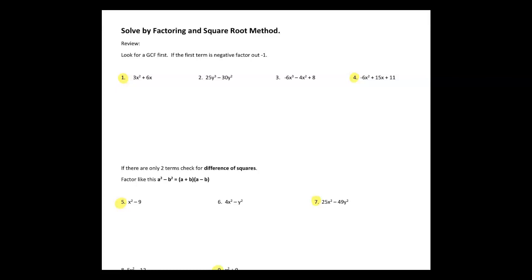All of these questions, I want you to take about 5 minutes and try to solve each of them. Don't just sit there and say, oh, I'll wait for Ms. Tapia to do it in a second. This is Algebra 2. You should know how to solve each of these problems coming into my class.